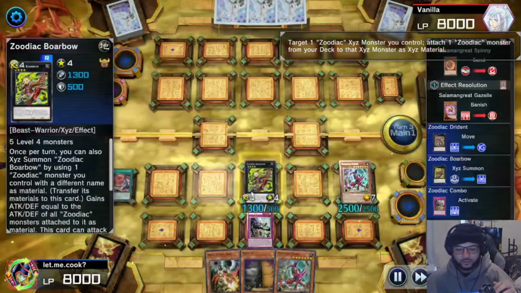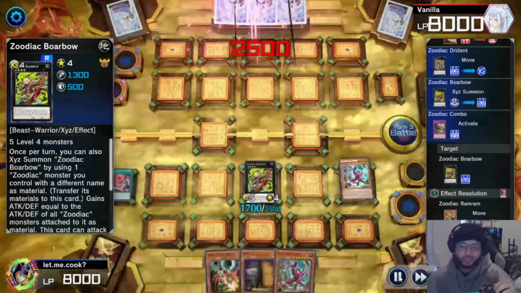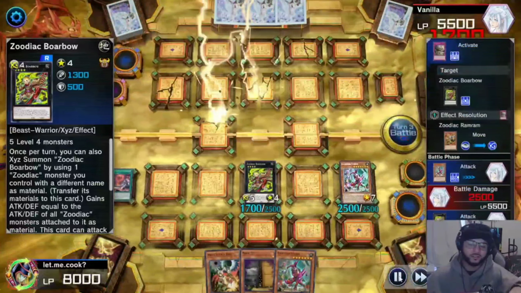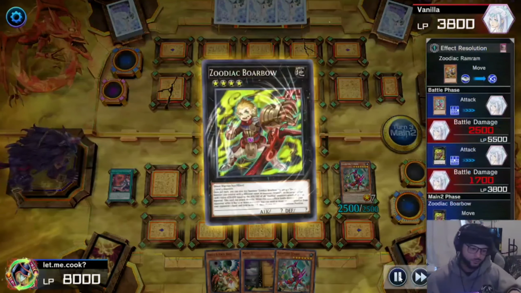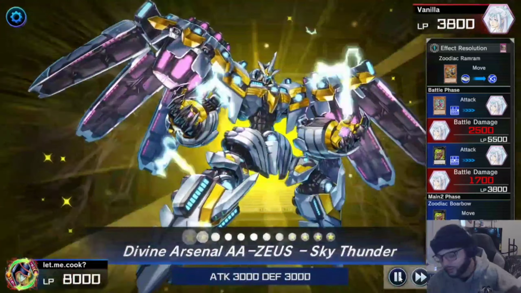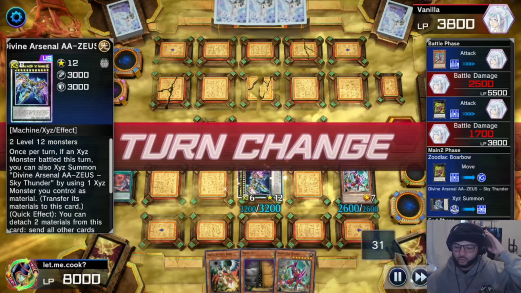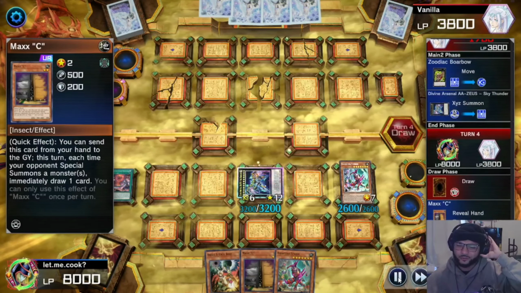Then we're going to activate the Zoodiac combo just to give it a little attack boost, attaching the Ram to it. Slap it for the 2500, 1700. And again, eat up, fat double A. Zeus, double field wipe, well, triple field wipe, which is wild, bro.